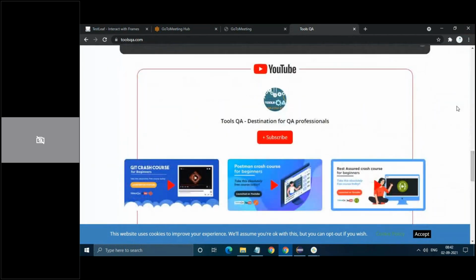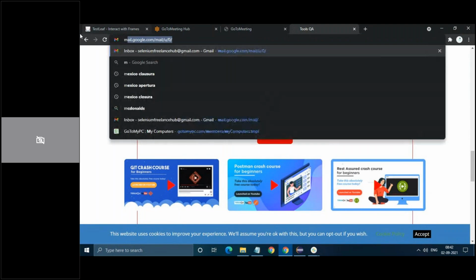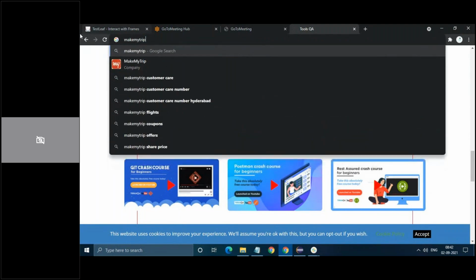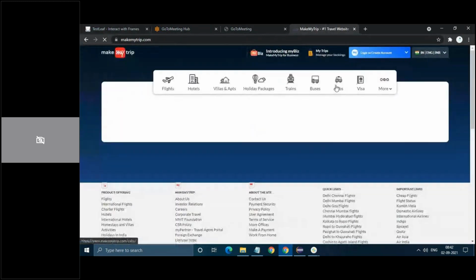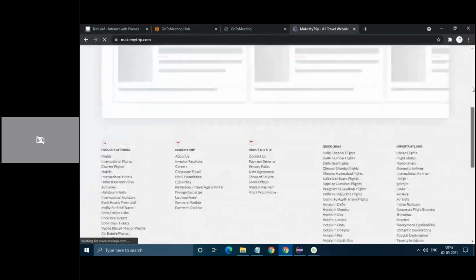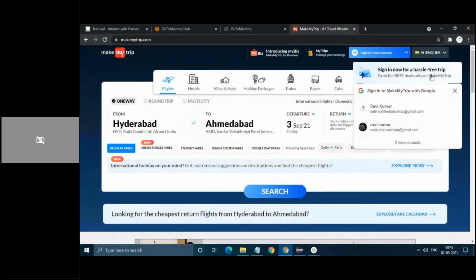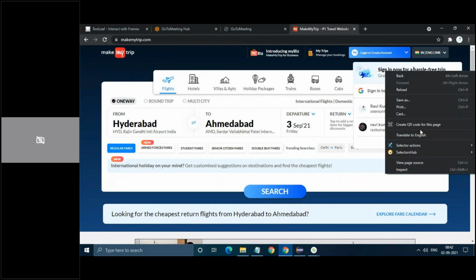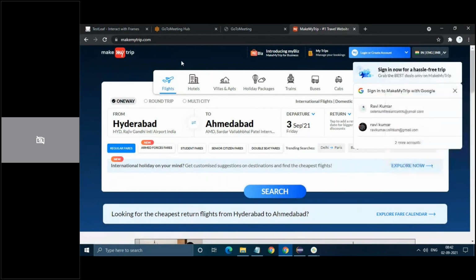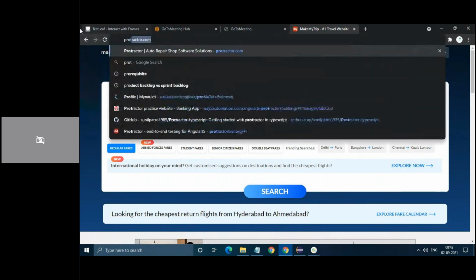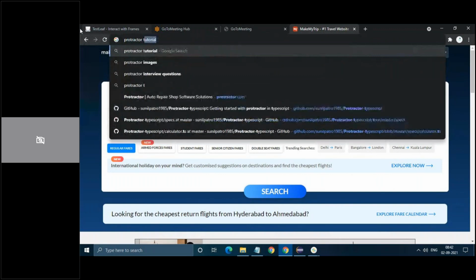Another website, or MakeMyTrip. Here also advertisements are not there. Okay. Here also not there. ToolsQA.